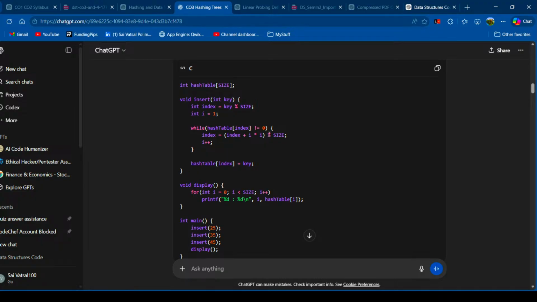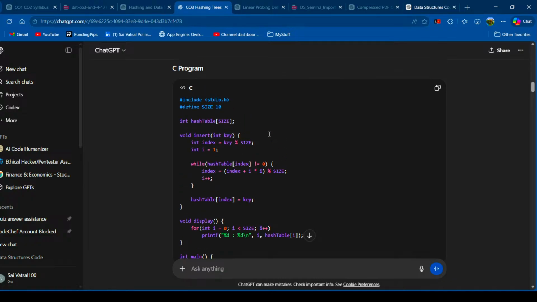So once again, I will write the code. So first, hash include stdio.h, hash define size 10, int hash table of size.